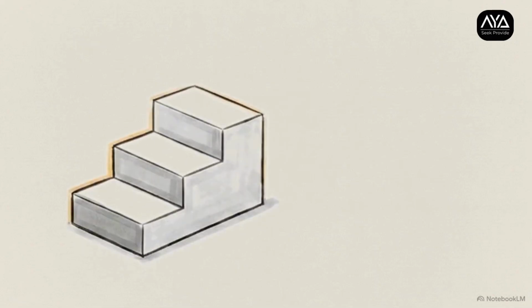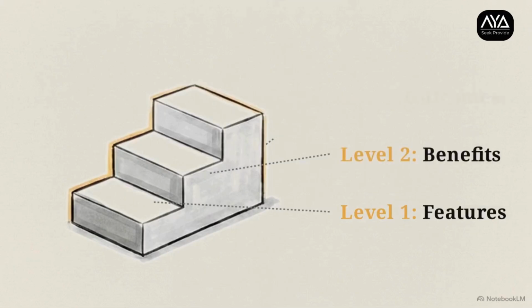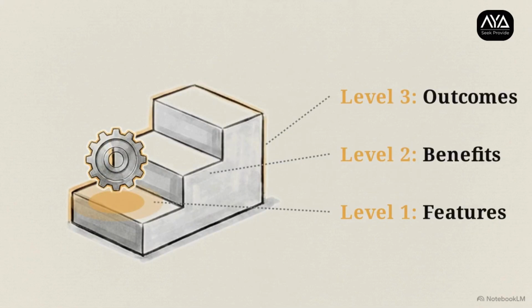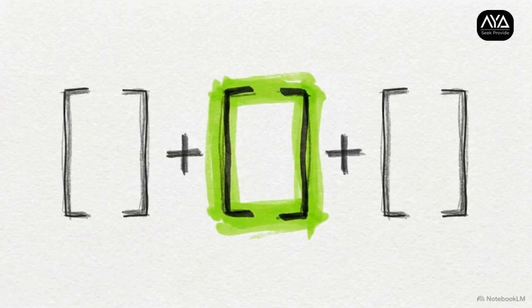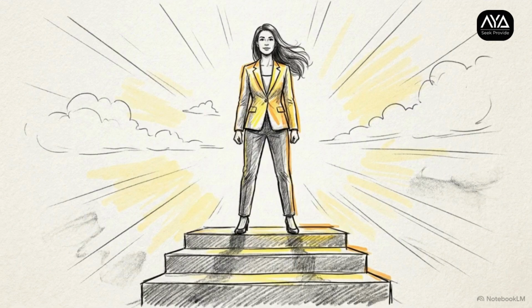This stair-step diagram maps the levels of persuasive power: features at the bottom, benefits in the middle, and outcomes at the top. Most reps stay stuck at level 1, reciting mechanics. Good reps move to level 2, explaining what that means for the user. To force your script to that second step, use this phrase: state the feature, add "which means you," and state the benefit. Top producers live at level 3.